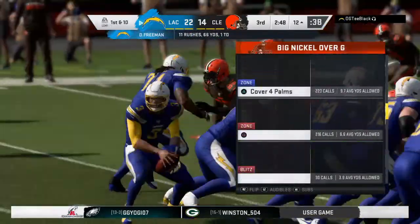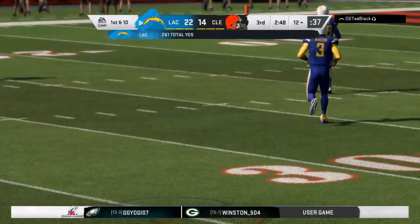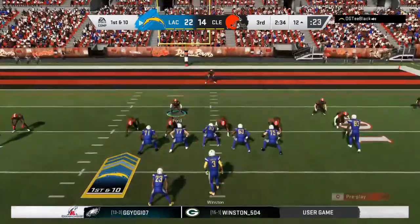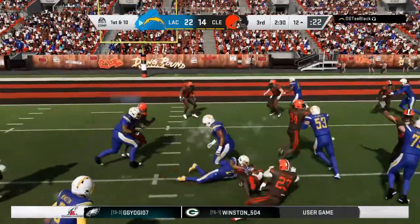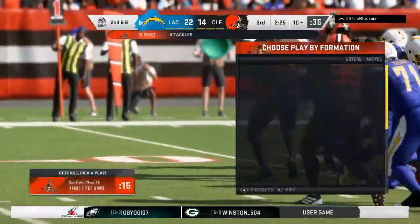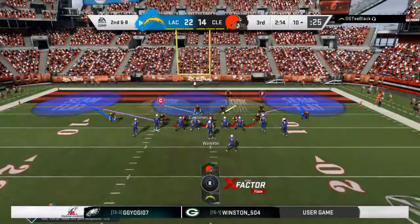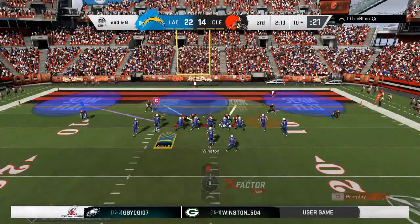Falls incomplete. You know, I have a pretty good friend, Charles Davis, who tells me that when he sees plays like that, strong runs to the right, reminds him of the 1960s Green Bay Packers. Boy, those were the days back when the fullback actually carried the ball as well as blocked. Then you had a halfback. You had pulling guards, guys who could get out and run. And you can hear the great coach saying it back then. So we get a seal here and a seal here, and we run this play right in the alley.